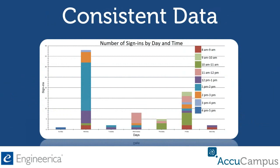This next story is actually about me. So before I came to Engineerica, I was a Learning Center manager, and I used one of Engineerica's products, AccuSQL, to pull data every term, and it was this really nice data, really good reports that I could give to my director. So I thought that I was doing pretty good. And one day, Institutional Research sent out an email to all staff at the college. And it was this big report with lots of great data from lots of areas around the college showing the positive impact they were having on student success. Only guess whose area wasn't on it? Yeah, mine.